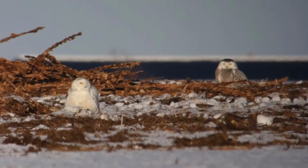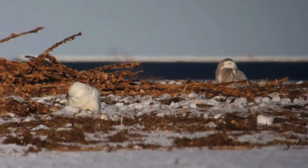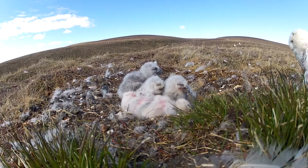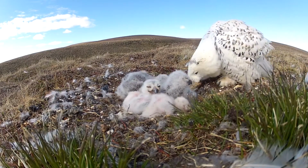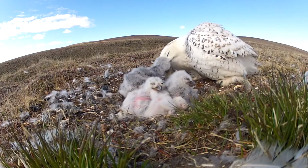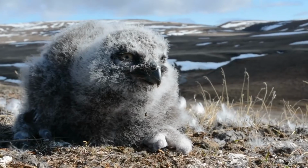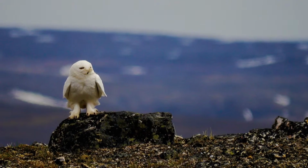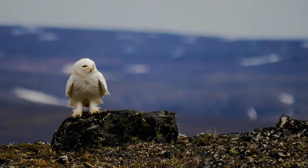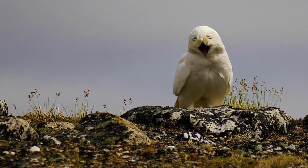They've overestimated their population. In all likelihood, there may be no more than 31,000 pairs of snowy owls in the world. And in fact, at the low points in the lemming cycles, there may be only 3,000 to 5,000 pairs of snowy owls. And it's also a bird that, because it lives and breeds at the very highest latitudes where climate change is most evident and occurring most rapidly, it may be one of the species that's at greatest risk from climate change. That's not why they're erupting south.